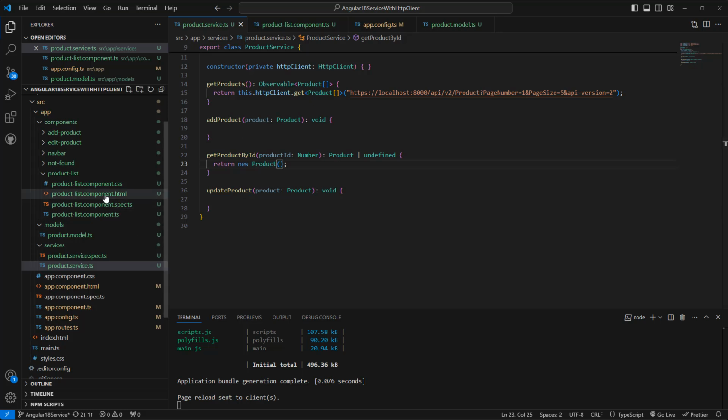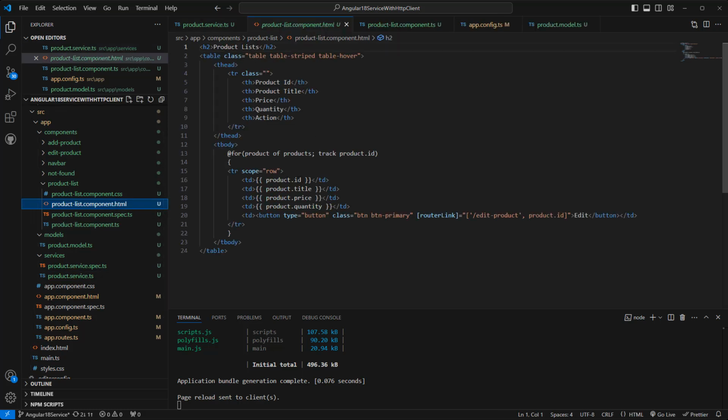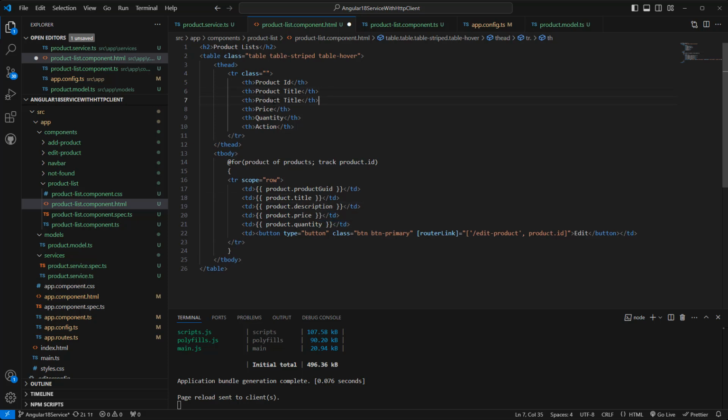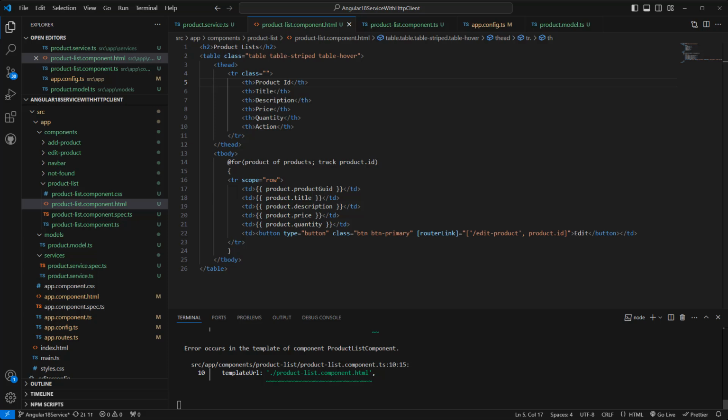Now we need to fix the UI. So this is gonna be product GUID, right? We can also add a description. Oops.